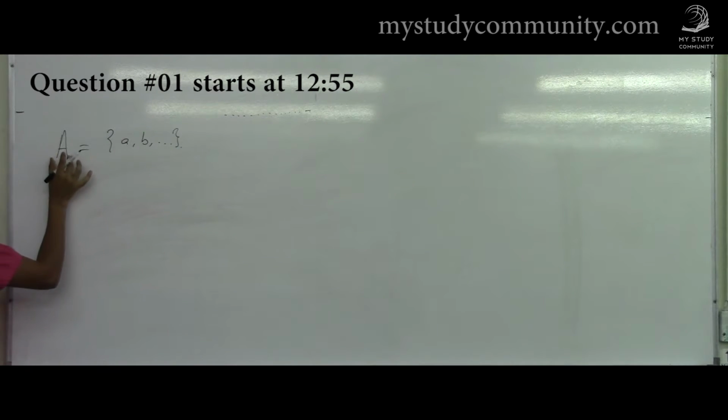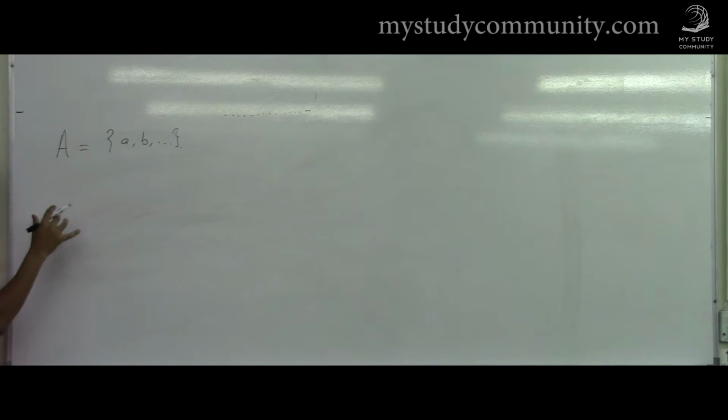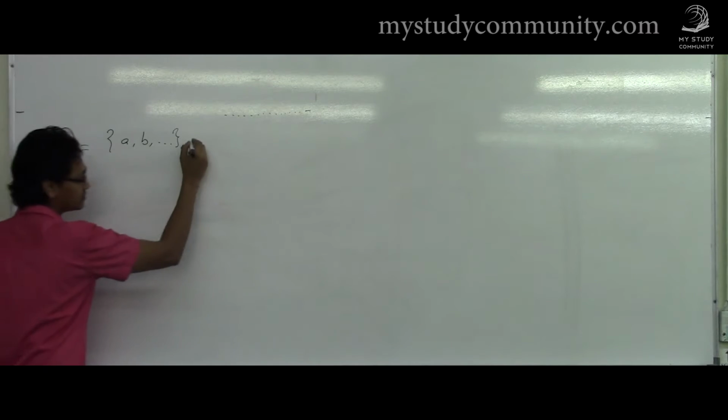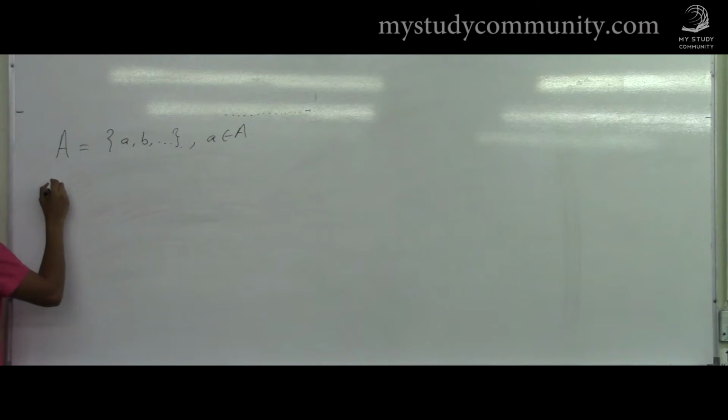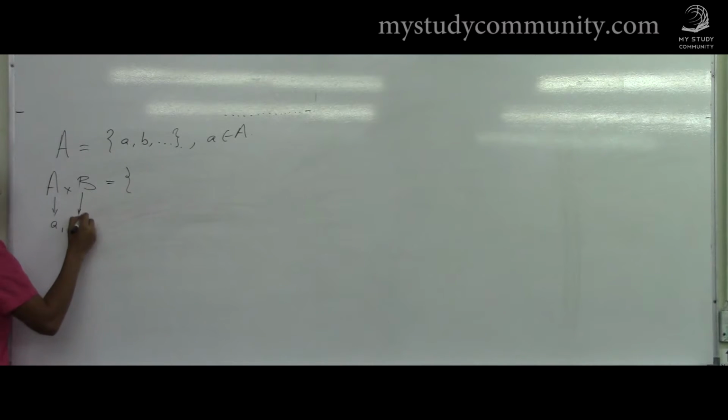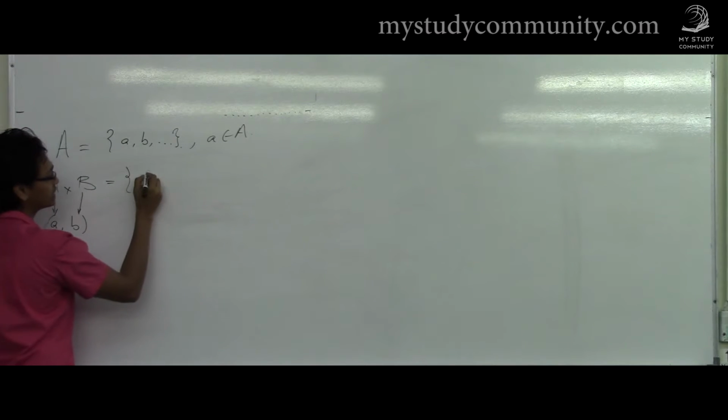So with our set, we created something called the Cartesian product. So in other words, an element in my set was just a random a, an a is in A. Then we defined something called the Cartesian product of a set A with a set B. And this set had elements in which the first element was from A and the second element was from B. And these are ordered pairs. Everybody's okay so far?